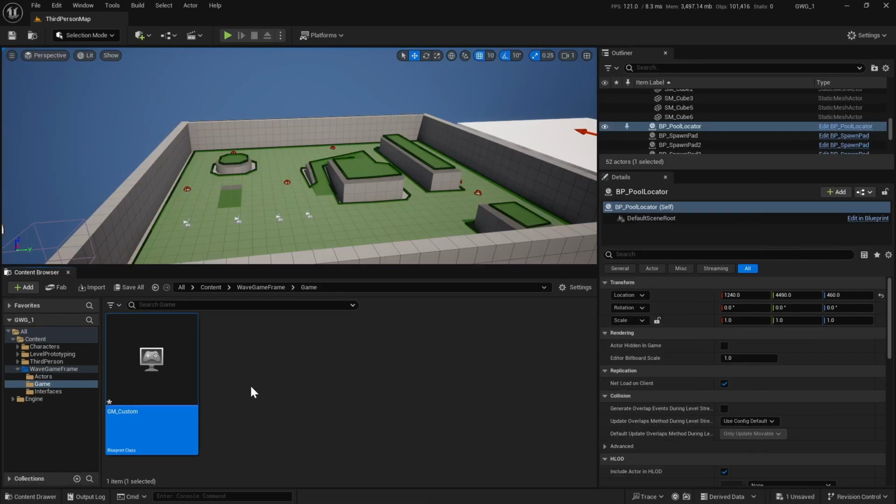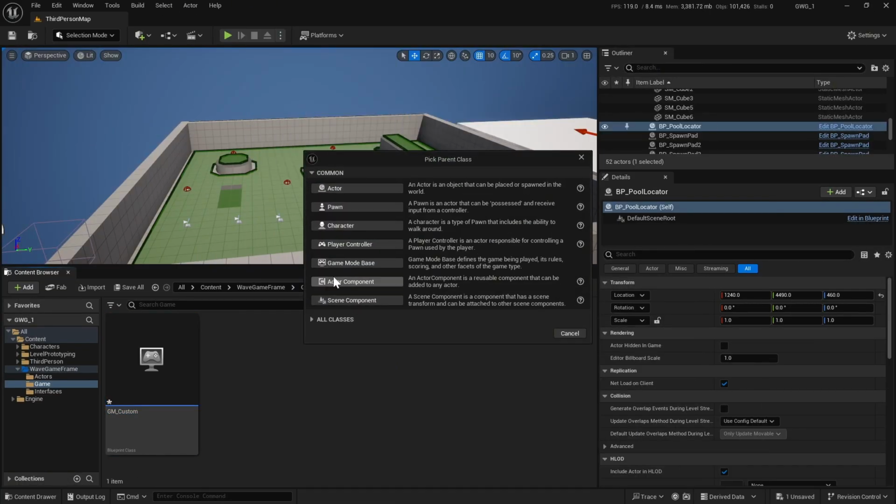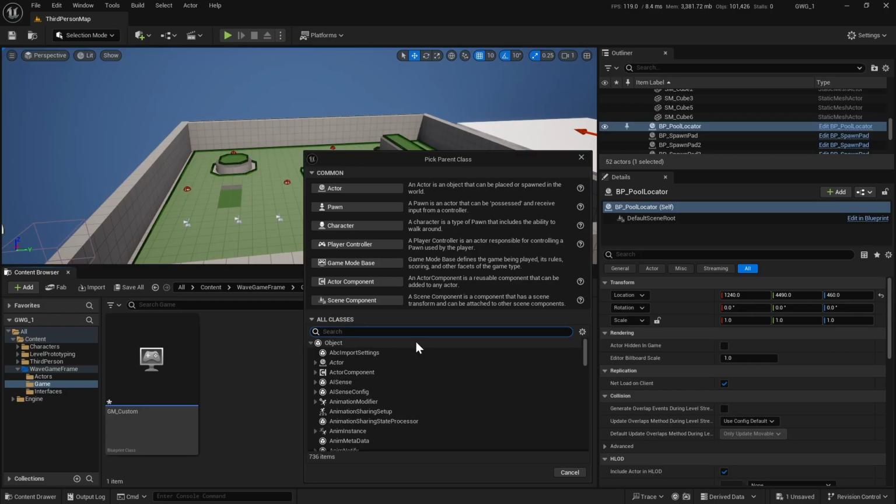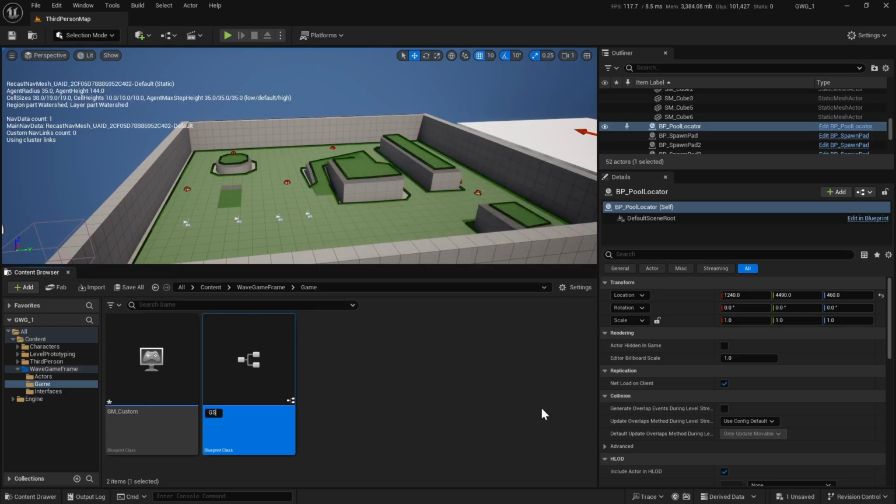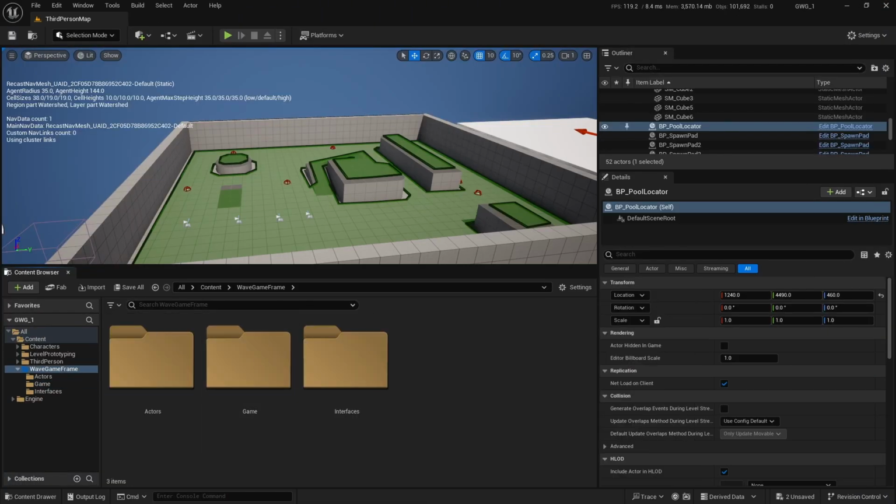Because we're going to have to fill out a bunch of information in here and make it the default map. So I need another blueprint here as well, because this is going to be for multiplayer, right? So I need the game state. I'm going to use game state base, and I'm going to call this GS custom. I'm just going to open that up so I can save it. And we also need our player, right? Because we need a way to move around in the game.